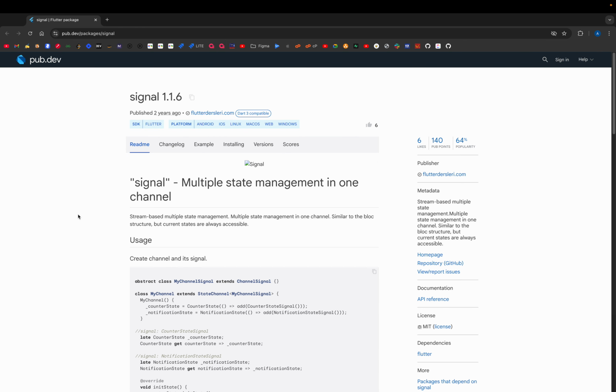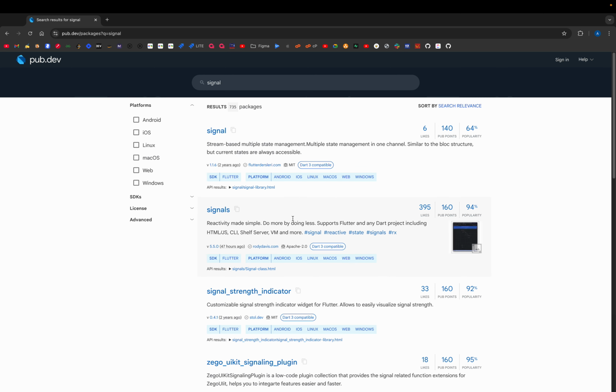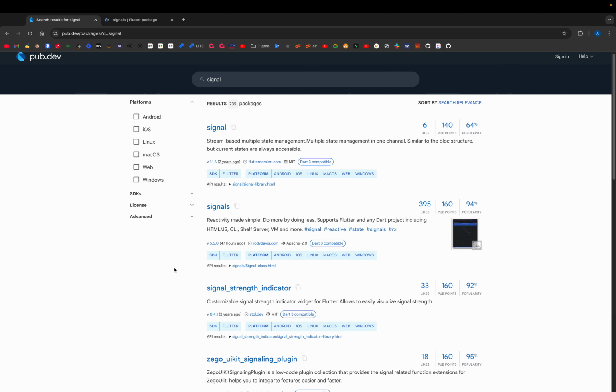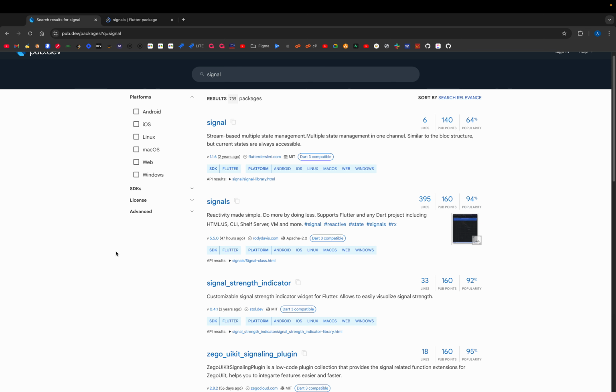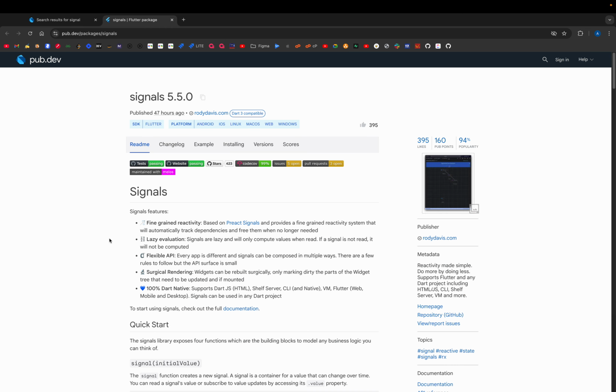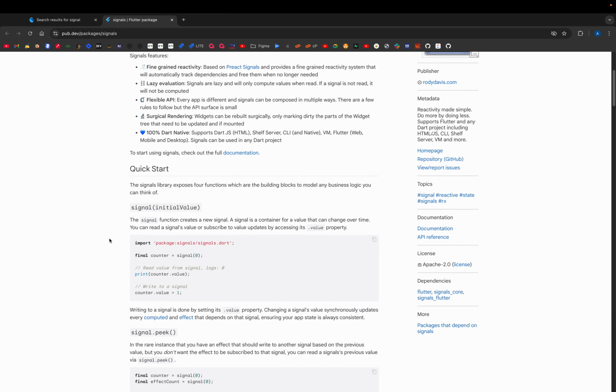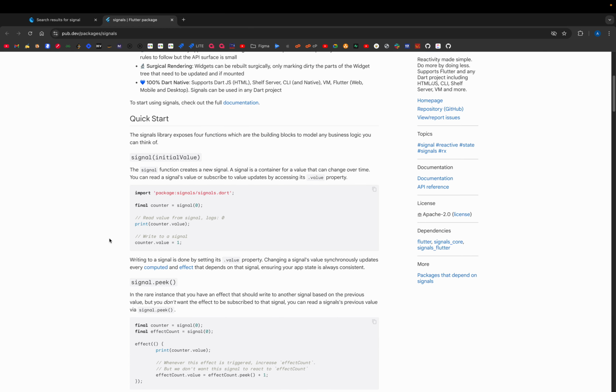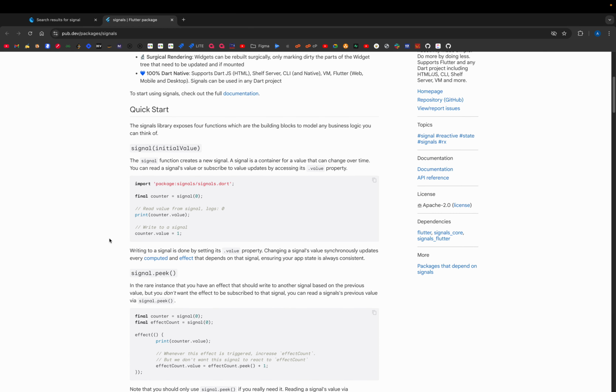And Signal is also a state management option, but it is quite old, so I would say do not use this, or there should be another workaround for it. Yeah, so I would not prefer Signal.